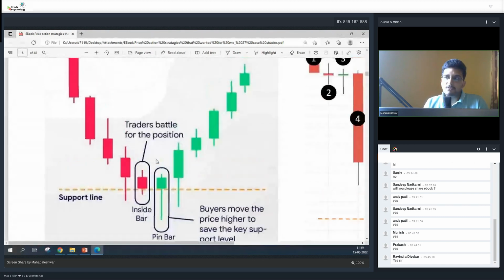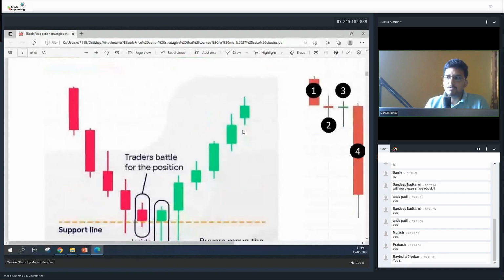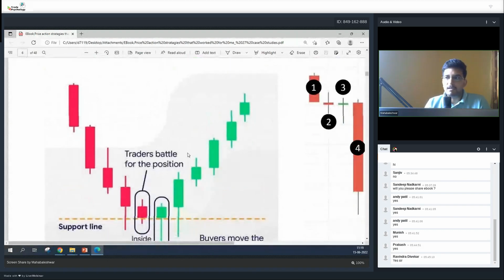And whatever I'm showing you is all theory, but I will show you in practical how it works in the real market. And it works accurately if you learn how to interpret this. From this particular candle, this is where you can make decisions and get to know how the market could reverse in that particular direction.